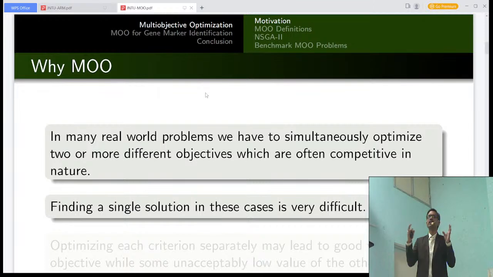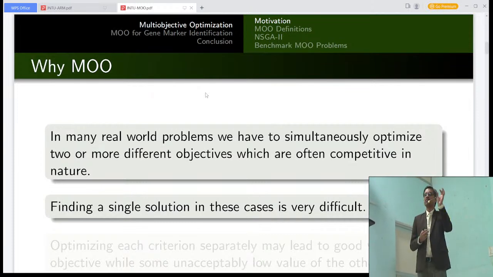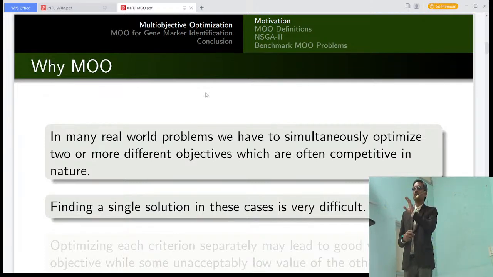But when you have multiple objective functions, it will be very difficult to find a car that will give you the optimized value for all the objective functions. You might not get a single car which will have the minimum cost, maximum comfortability level, minimum insurance premium, and minimum weight. It might not happen. You may not get a single car that will optimize all the objective functions.